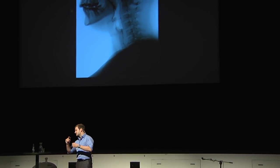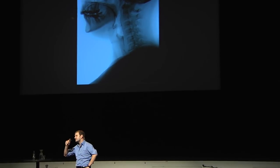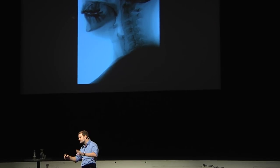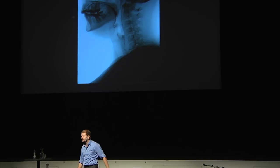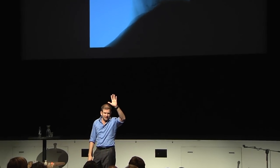People were discussing why an artificial throat that they had designed was actually being rejected by the patient's body. Somebody said, what's the grade of the titanium used, was it pure enough? It might be something to do with the texture of the material. Did you work completely aseptic? What was the surgical procedure? And I was just looking at that square box in that soft tissue with all those curvy lines, thinking - I put my hand up and said: but it's square and it's hard, and if I were a body, I would try to get rid of it. The people frowned at me and just continued their discussion about the grades of titanium used.